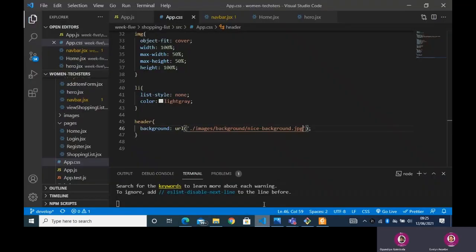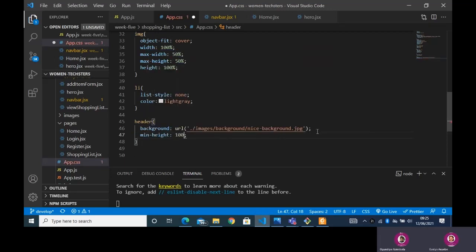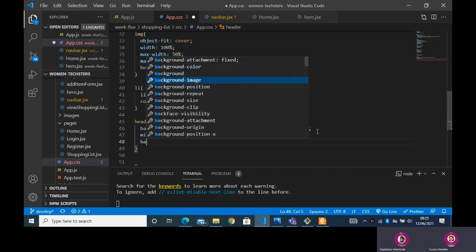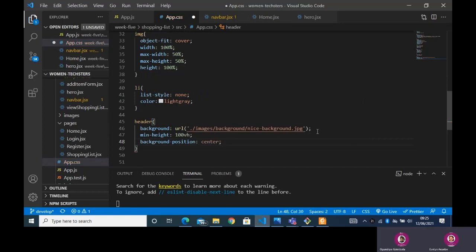Background not showing. Okay, let's see. Min height 100 viewport. What else? Background position should be center, center.